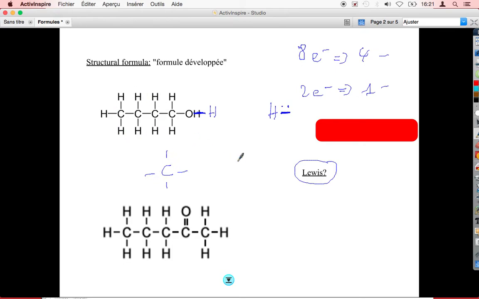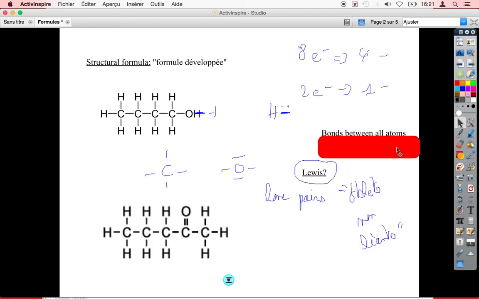Now if you talk about carbon, as you can see you have 4 bonds, meaning 4 lines, so 8 electrons. It's okay for carbon, but if you look at oxygen, you just have 2 bonds, meaning that 2 lines are missing. We know that oxygen can just make 2 bonds, so it needs 2 other lines that cannot be bonds. That's why we call them lone pairs, meaning they are alone, they are not linked to another atom. The French for this is doublet non liant.